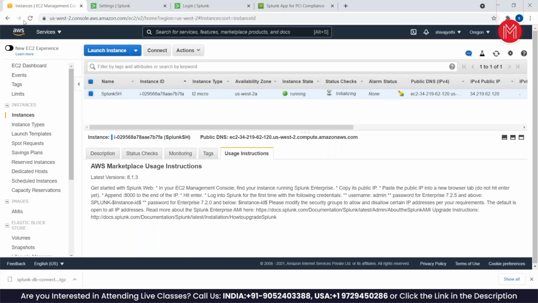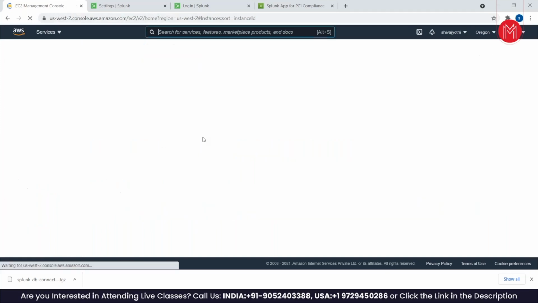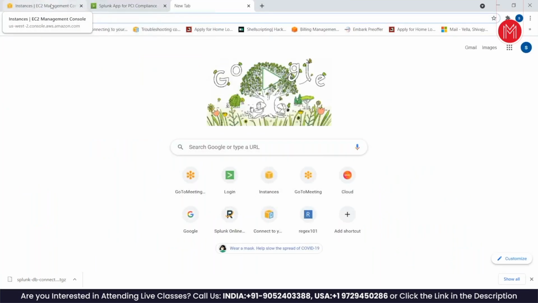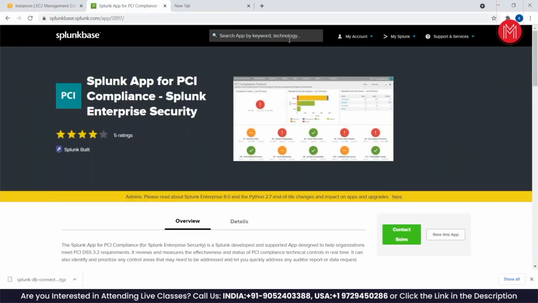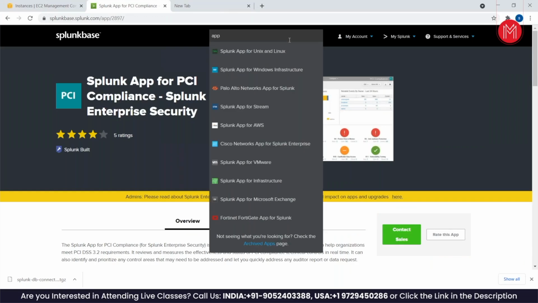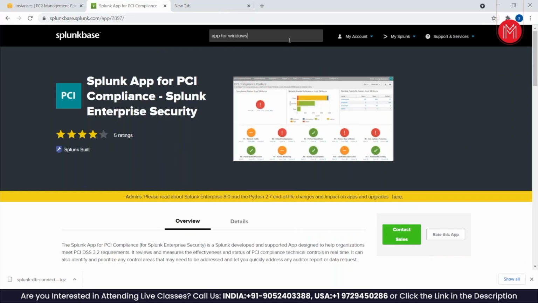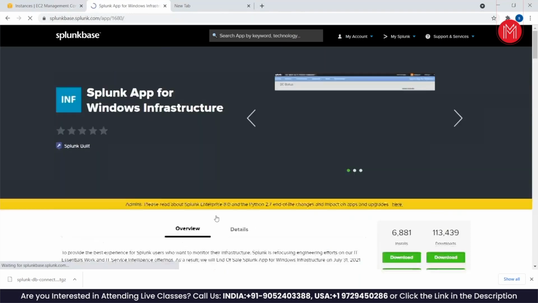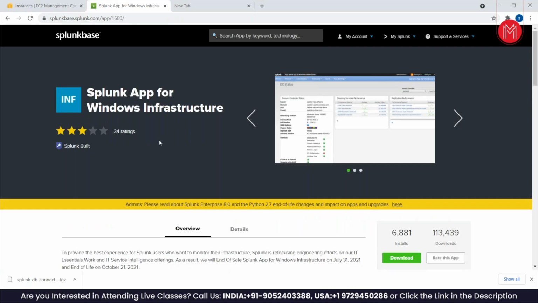Now let's give it a couple of seconds. Now I'll close this window. Before my instance gets ready, I'll download Splunk App for Windows Infrastructure.